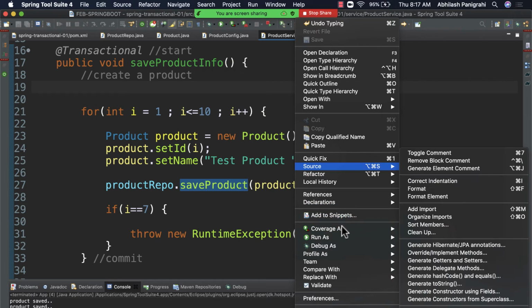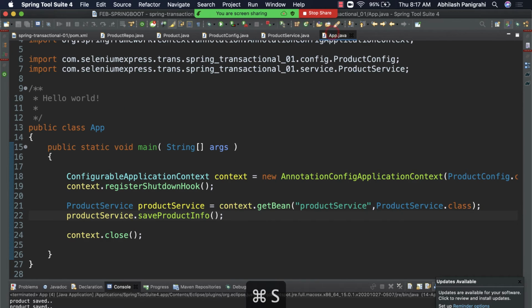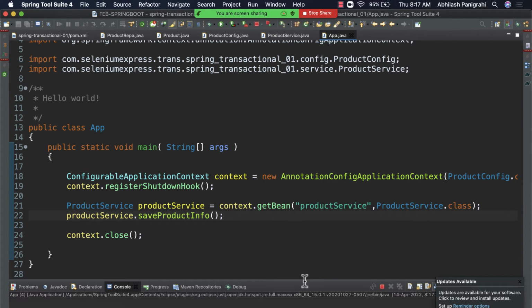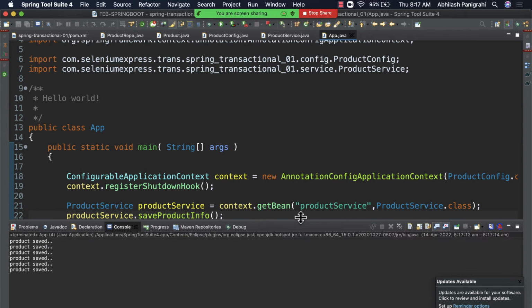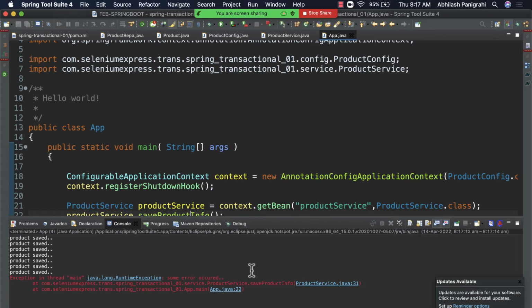So now I will go over here and go to the Java class, right click, run as Java application. And if I'm covering this topic, say thank you to Lavanya, because I had no intention to cover this topic right now. I would have talked about something else, but we're talking about transactional right now. Hopefully this will help not only Lavanya but other people also, and it will help me because I'll be refreshing my concepts too.